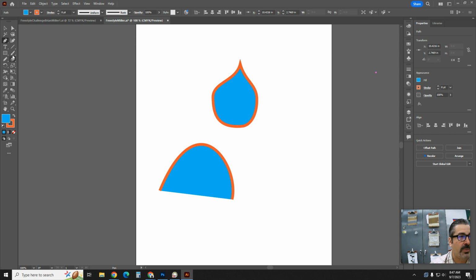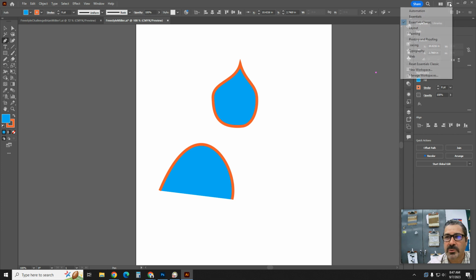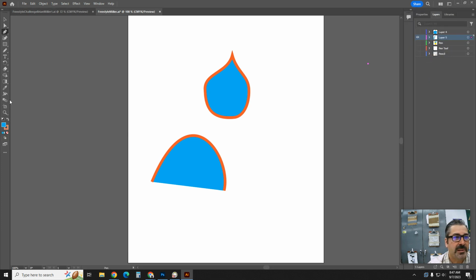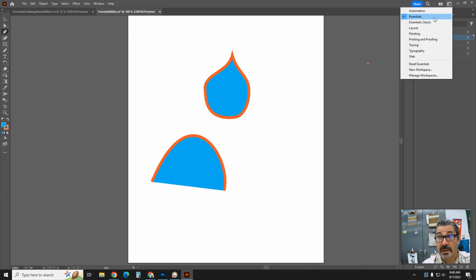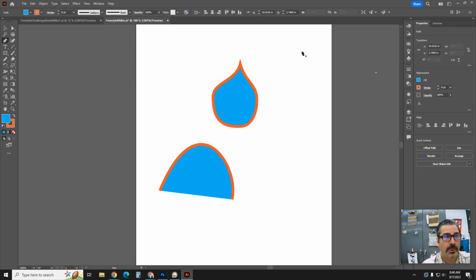This is what the older version looks like, and this is going to be more compatible with the tutorial. So do that first, but just recognize that after this we'll probably need to switch it back to Essentials, because that's the default setting and what we're going to use from here on out. But these upcoming tutorials require that you go up here and go to Essentials Classic. Okie doke. And the next thing I want you to do, well, that's it.